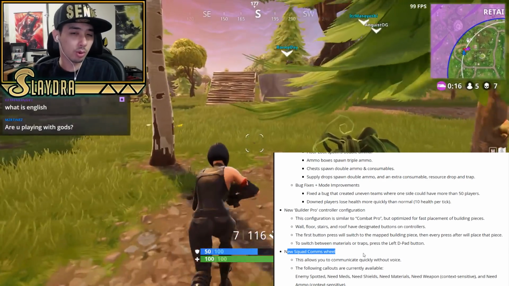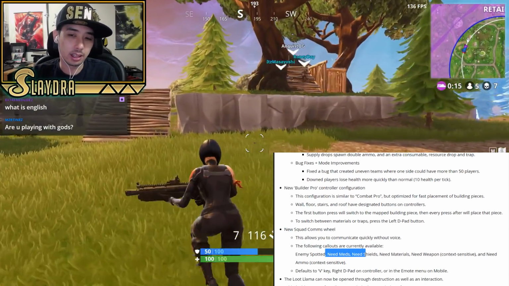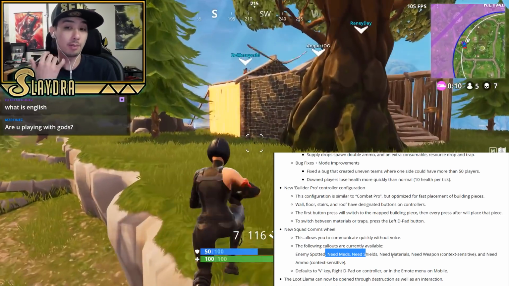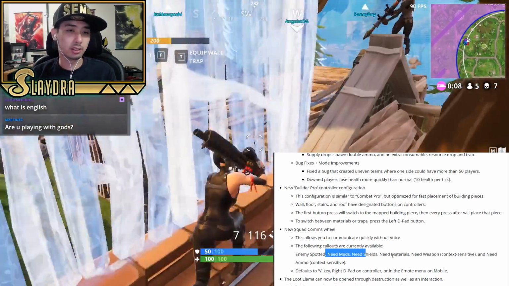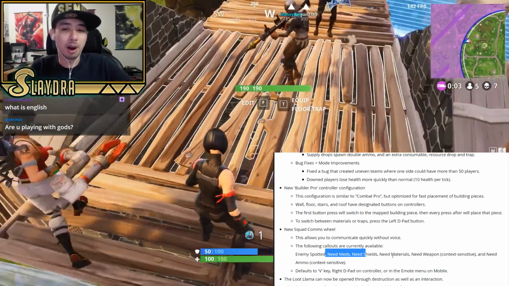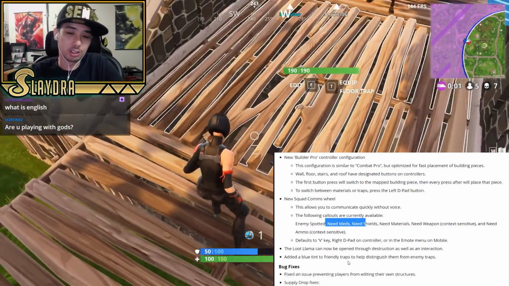There's also this new comm wheel, so it lets people say, you know, I need healing, I need shields, need material, all those kind of things. It's nicer for people that don't have a microphone and you're playing in squads, and maybe sometimes you can't talk, you gotta be quiet late at night, don't want mom hearing you play. That's kind of nice. It's just some small little things.